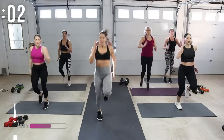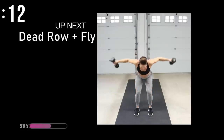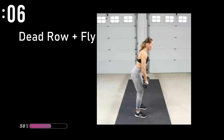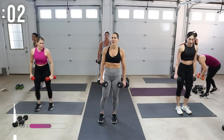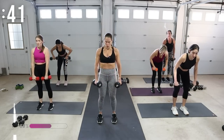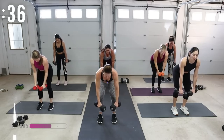Dead row and fly. Whew. I'm gonna go 15, I guess. Dead row and then fly. We're gonna drop the chest down. Give me row, one row. Turn the hands in, one fly, come up. Row, turn the hands in, and then fly.